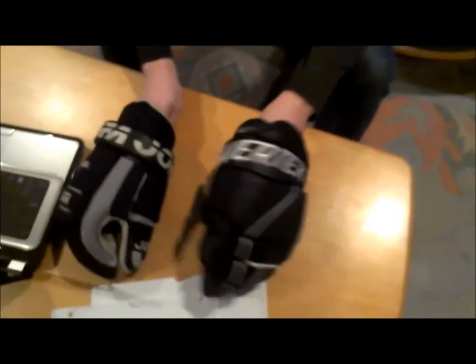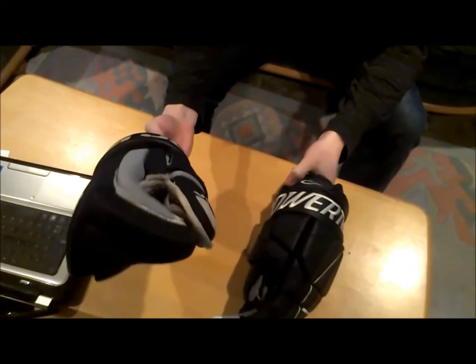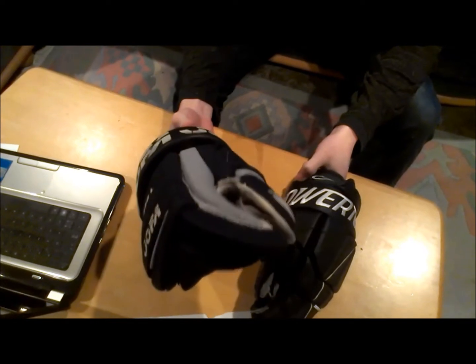So overall, I'd say the Warrior Franchise gloves are about twice as good, and you get them for more money too.